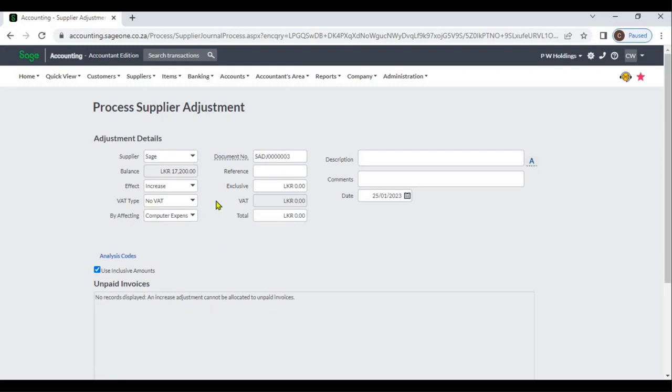So when you adjust the supplier balances, the other entry will pass to this by affecting account. This is the document number, a system generated document number. You can enter a reference for that supplier adjustment.